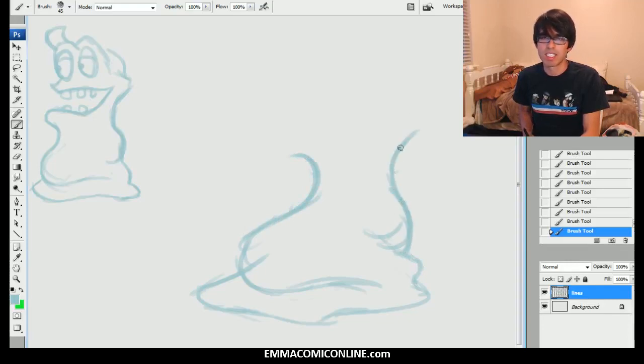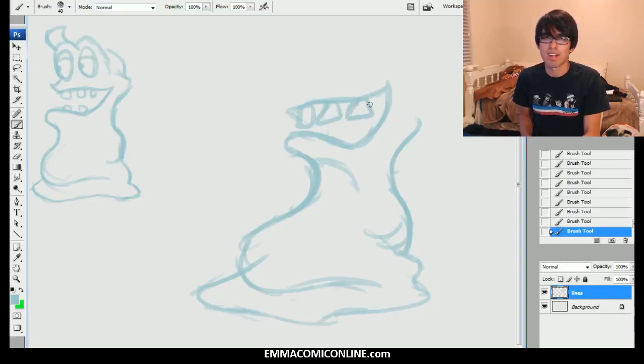Consider this. Now let's make him nice and happy. He's kind of got zombie mouth going on. What's up with that? It's kind of creepy. Kind of looks a little bit like a zombie now that I look at him. Alright, I mean, he's got the teeth. He's got the creepy teeth going on there.